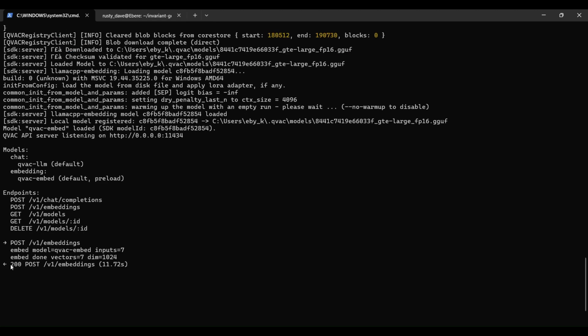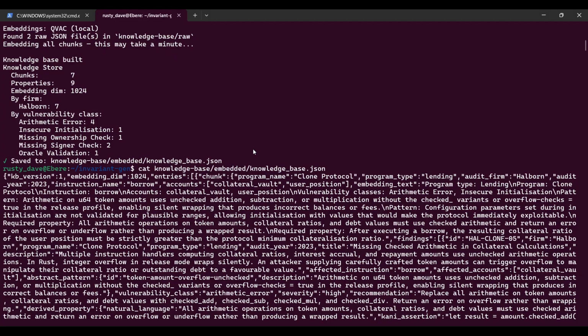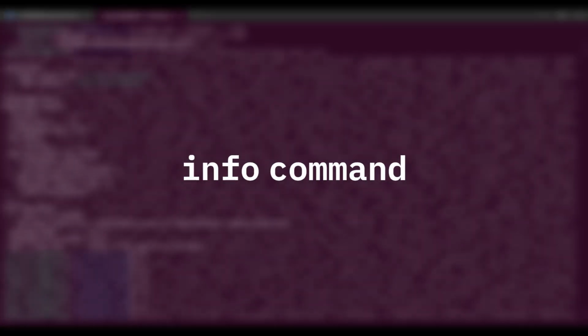You can see here that we made a POST request to the /embeddings endpoint, and it returned a status code of 200, which means that building the knowledge base was successful.